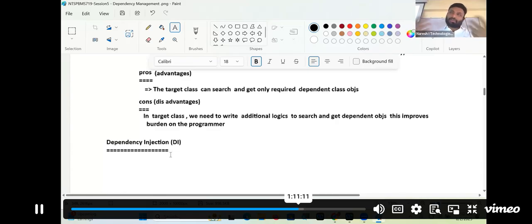The server, the container, the framework dynamically assigns the dependent class object to the target class object. Is the dependent pushed or pulled? The dependent is pushed to the target by the underlying container or server or framework. Yes or no?